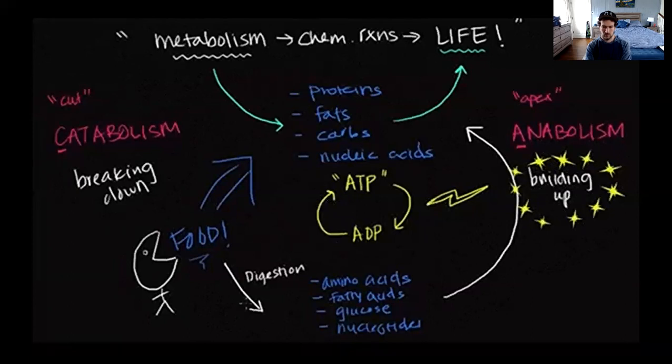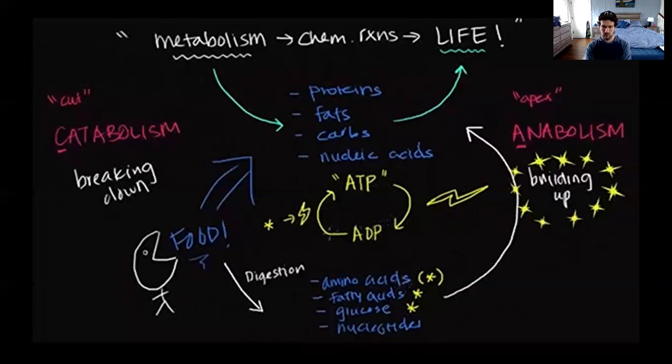So remember that we digest our food into all of these subunits, and some of these subunits, such as glucose and fatty acids mainly, but occasionally amino acids, so I'm going to put that in parentheses, can essentially be used as fuels in our body. So just like wood, for example, is a fuel for a burning fire, which produces heat, these fuels in our body can be broken down even further to produce the energy that's necessary to convert ADP back into ATP, and thus allowing this cycle to continue.